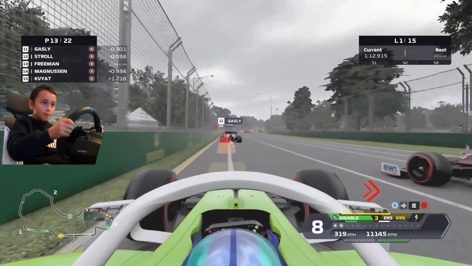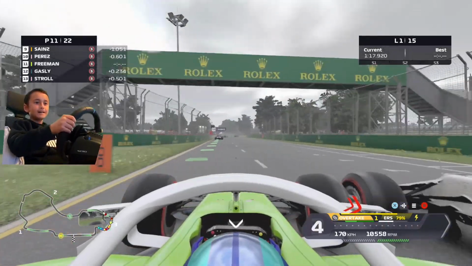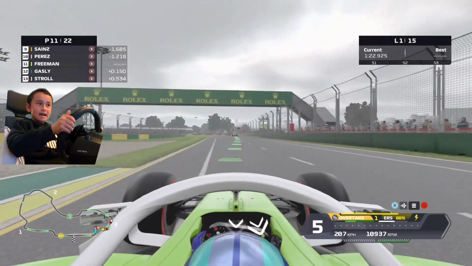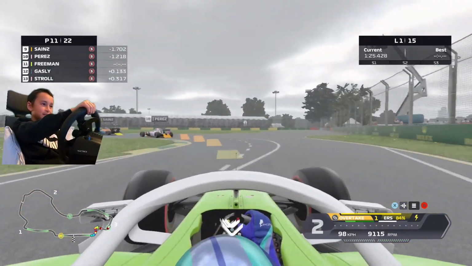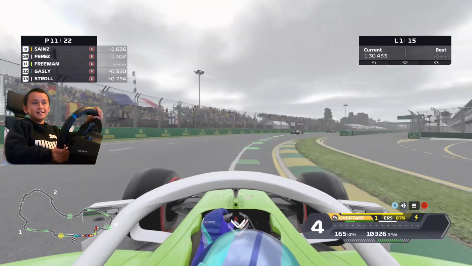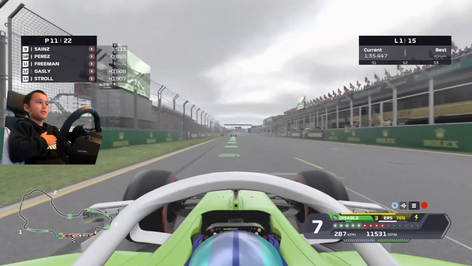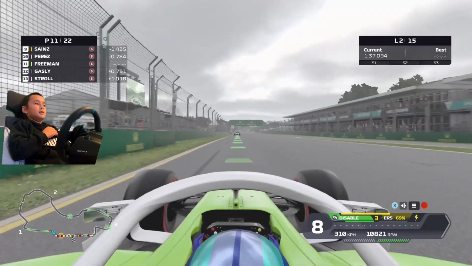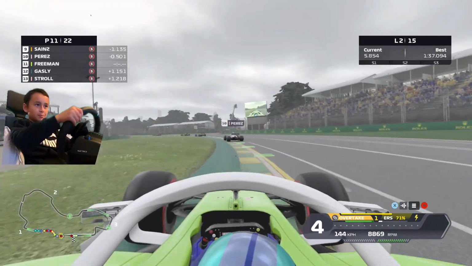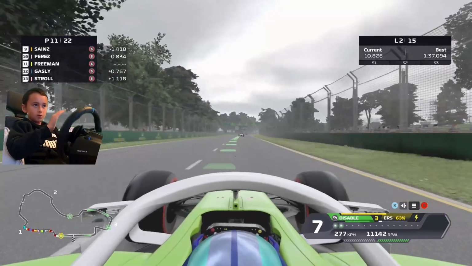We go. Oh, oh, oh. No. Pierre Gasly going into the inside. And we pass him. Yes. Now going on to lap 2. That was an insane first lap. And now we're running away from Pierre Gasly. Now we have to catch up to Sergio Perez. Woo! Heartbreak. Come on.